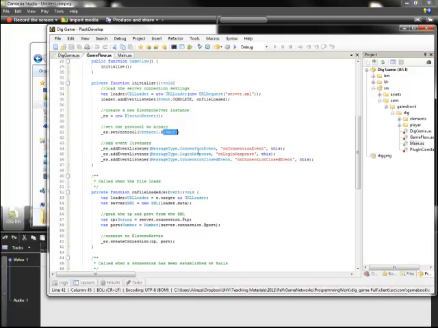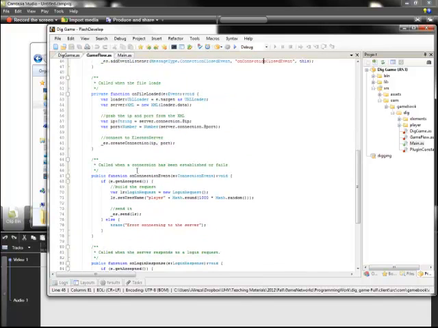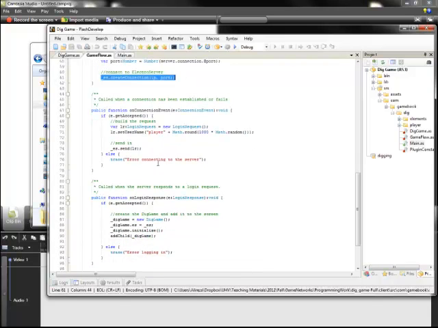This protocol will be set, and the event listeners for connection event, login response, and connection close events are going to be created. Now, in the onFile loaded, we create the IP address and the host and the port number of our host, and we create the connection of the electroserver.